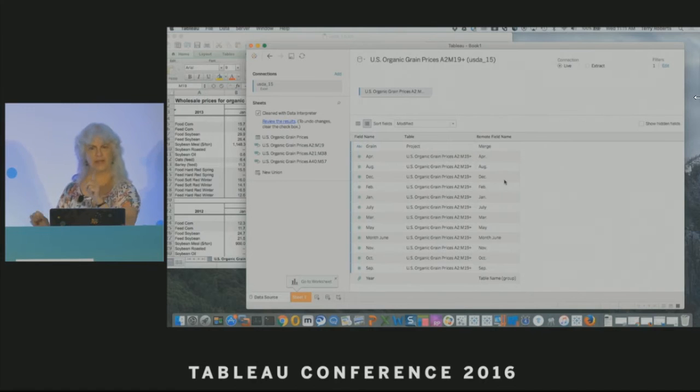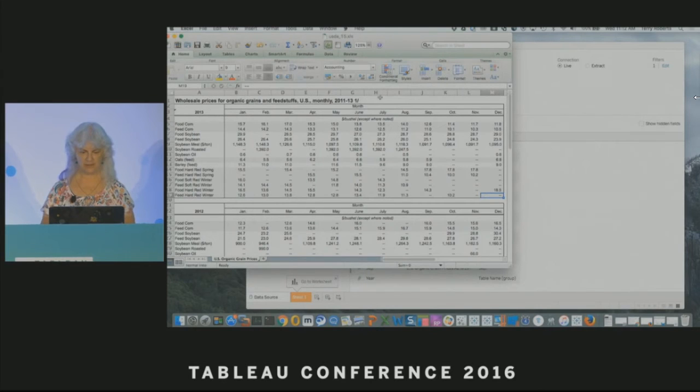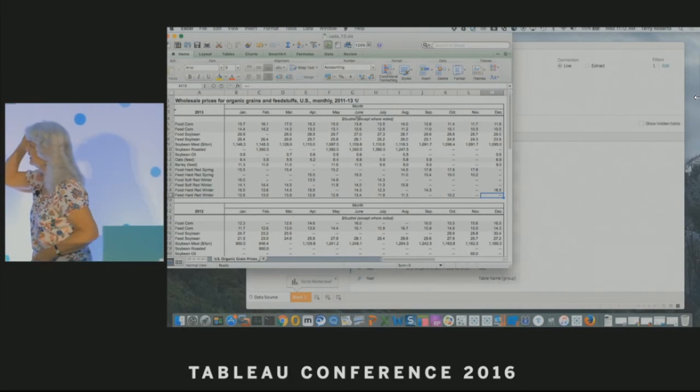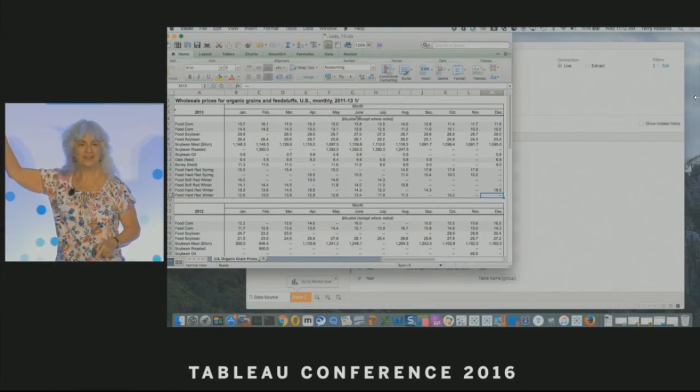Now here, it becomes a little bit more visible that something awkward has happened with June. How did June end up with month in front of it? Look back at Excel. Okay, in the original Excel, the word month was put into the cell right above June. Now, Data Interpreter said to itself, I wonder if that's significant.